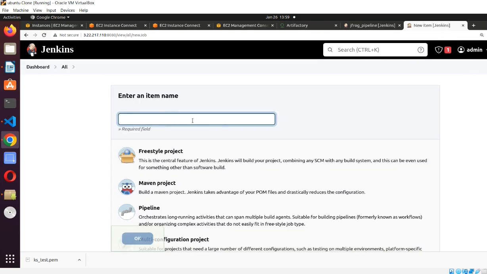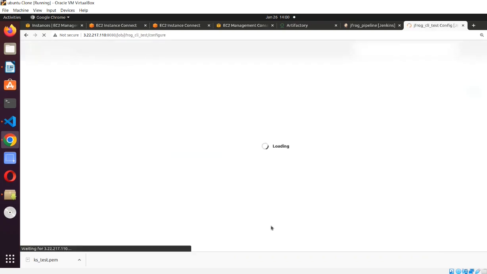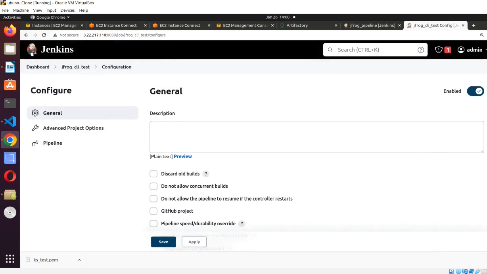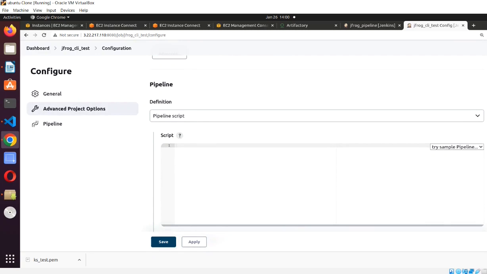We will create a pipeline project. Work will remain the same, output will remain the same, but things get very easy or very clear with the use of JFrog CLI.